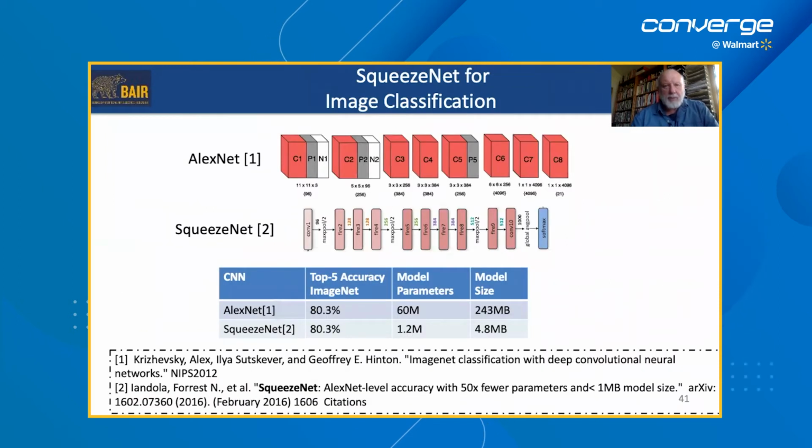So what we learned from our experience with SqueezeNet is that there are really two important aspects of deep neural net design. With SqueezeNet, relative to that breakthrough net AlexNet, we were able to reduce the model size, as you see on the far right, by a factor of 50x, simply through model design, simply through the way in which we structured the various layers of the deep neural network. And then we were further able to reduce the size of that model by another factor of 10 through what's variously called model compression or optimization. So I'll be talking about both of these aspects.